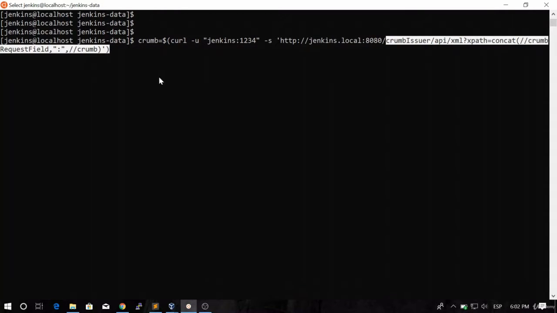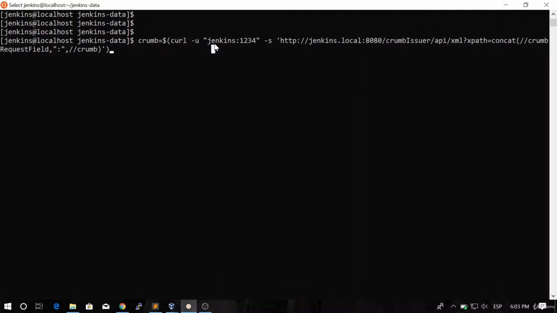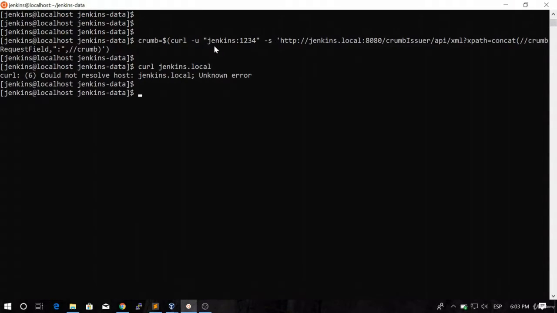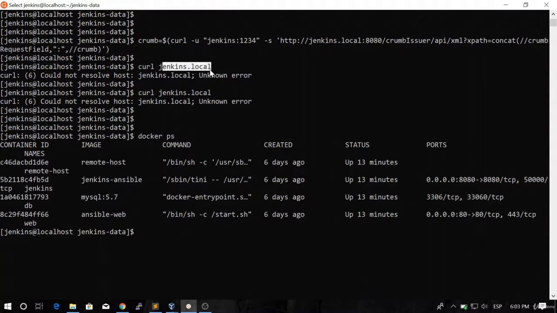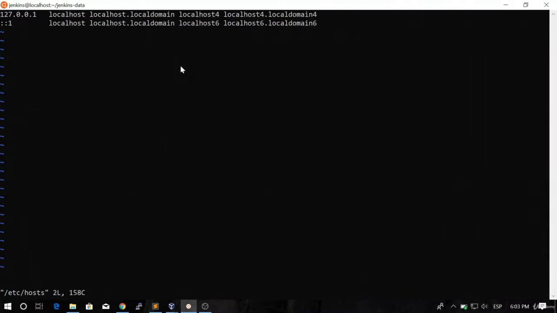Here something is going to happen, and remember that if I hit the Jenkins.local from my machine itself, probably it is going to have an error, because we don't know what Jenkins.local means for the machine. We actually created the record on our Windows machine. So in this case, we need to create a record in the virtual machine outside of the containers to be able to reach Jenkins.local. So for that, we're going to copy this and we're going to do a sudo vi /etc/hosts, enter, give the password 1234, and then you're going to pass 127.0.0.1, and then you're going to paste the name in here.